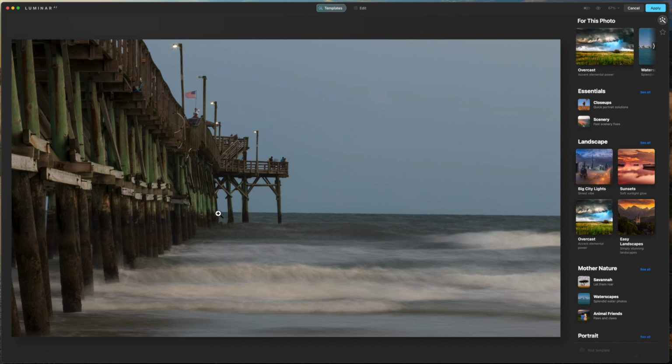You are looking at an image I captured, a photo I took in Myrtle Beach, South Carolina. Well, it was actually, I think, north of Myrtle Beach. I think this was Cherry Beach, South Carolina.